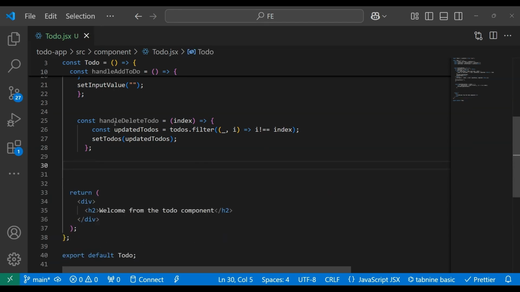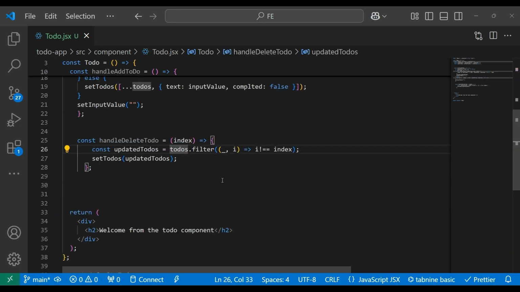So what we did right here is that we take the index of the to-do we want to edit. And here we created a variable called updated to-dos. And now we try to iterate through the list of to-dos right here and filter. So now we check the index of all the to-dos in there, right?